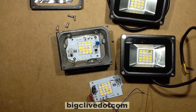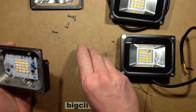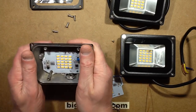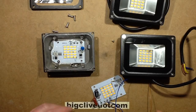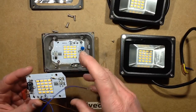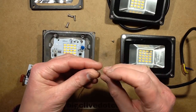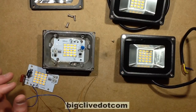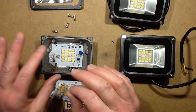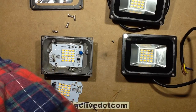I thought it would be interesting to design another circuit board to go in here to replace these circuit boards and at least restore it to being a usable light. My approach is not to squeeze as much power out of the smallest case as possible - my approach would be to use a simple capacitive dropper, because it's components we can get easily. I'd use a through-hole circuit board because it's easier to build with, and it means we could use ordinary 5mm LEDs - either the little straw hat LEDs or the focused ones. That would make it very serviceable: if a fault occurred you could take the circuit board out, change some LEDs, and just give it a new lease of life.